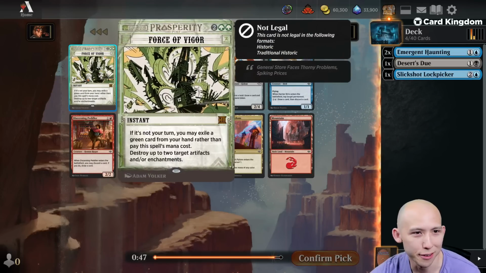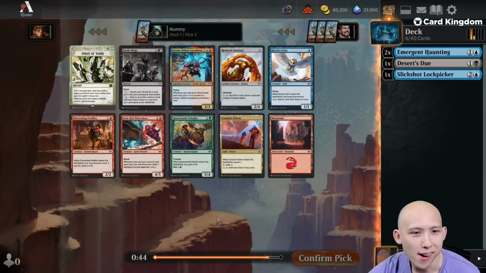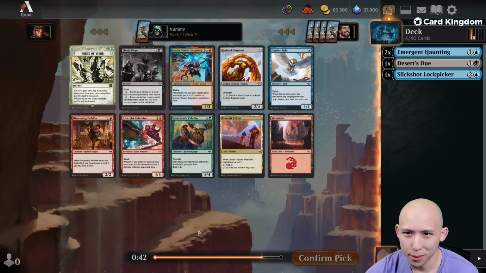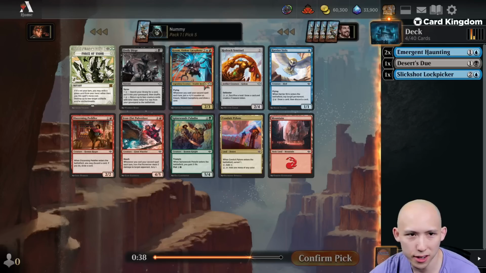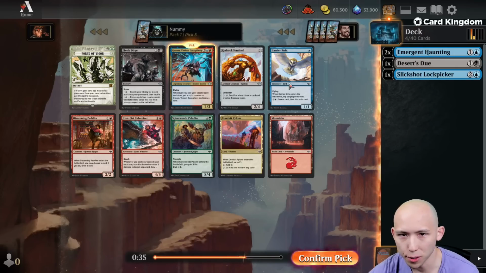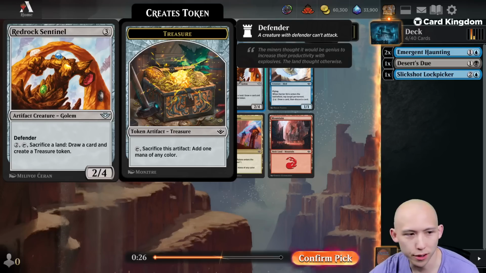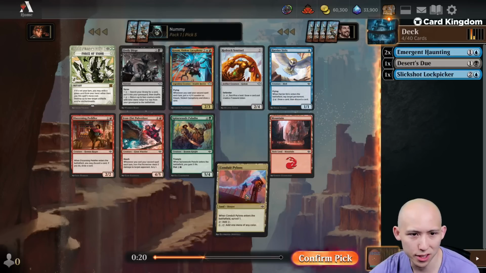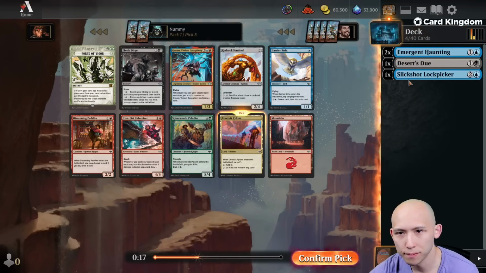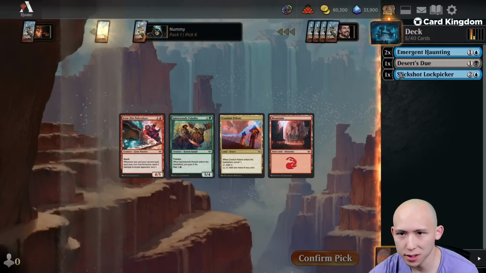Oh, there's the Force of Vigor. There's a Crom here too. Would Crom work in the spells deck? I guess it would. With all the plot cards, Crom can also do some work, as the rest of the cards in the pack aren't particularly well suited for it. I do like Red Rock Sentinel. If you're more defensive, this is actually a pretty solid one. Paladin, just one of Green's best commons, and Conduit Pylon also fine. I guess we could just take the Pylon here. That's probably a safer pick, since we already have Desert's Dew.